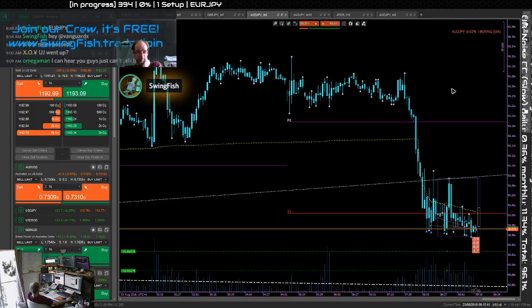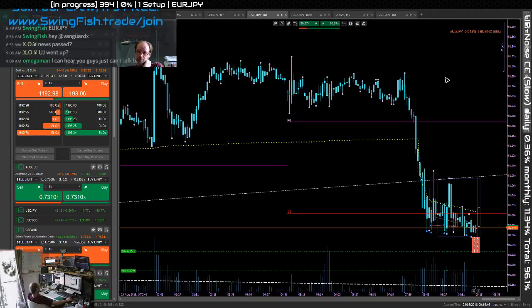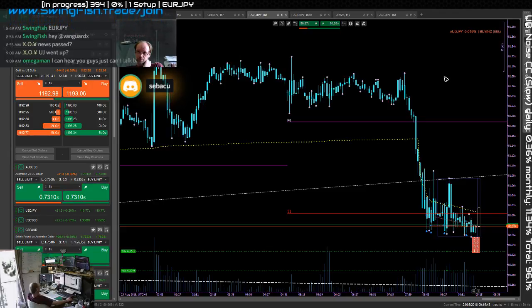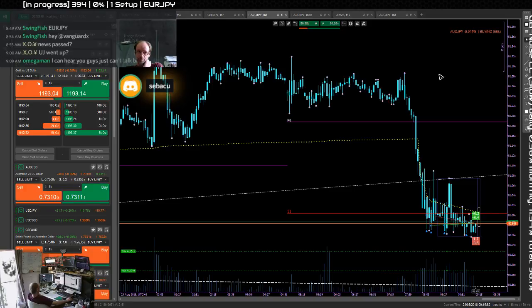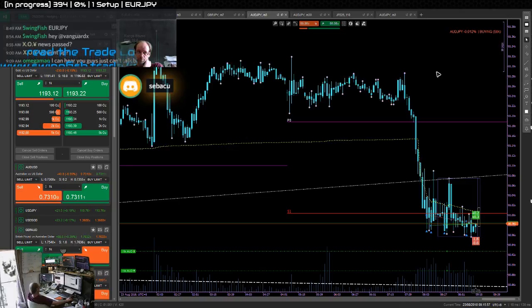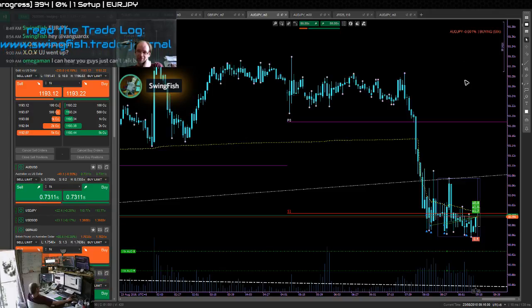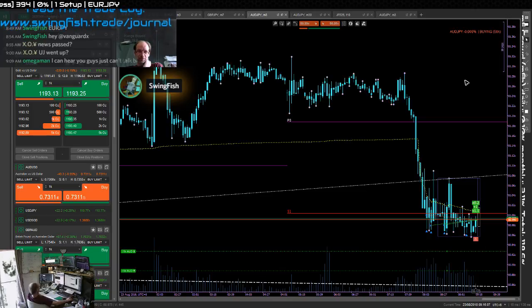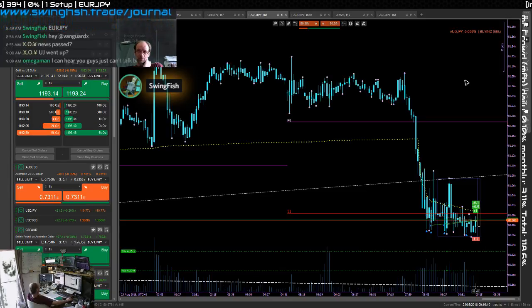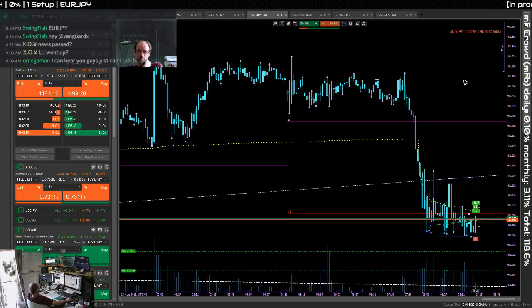I wish it would move up now, that would be really nice. Well, in this case I'm against you. I need Nikkei to go down and dollar to pull. It looks like it is on your side. Sorry, what? It looks like it's on your side. Oh, no, no. Struggling.